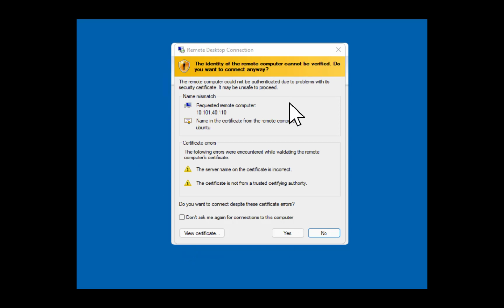And it is not uncommon to get these. Windows loves to do certs and certifications. It's checking the cert and saying, I don't have one. You can check the little button at the bottom that says, don't ask me again. Otherwise, you'll get this cert warning. It's not an error, it's a warning every time.